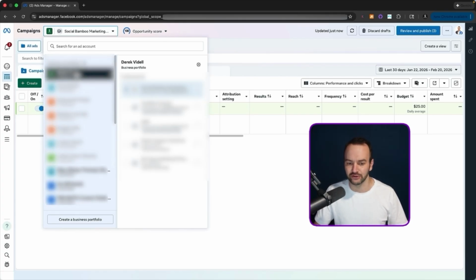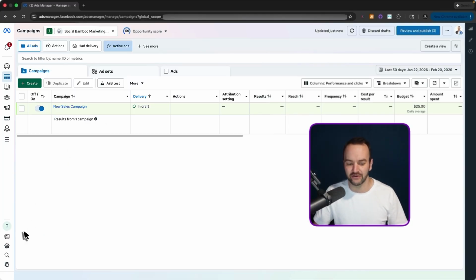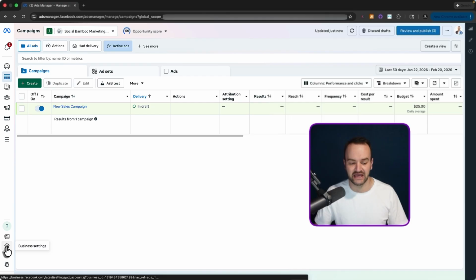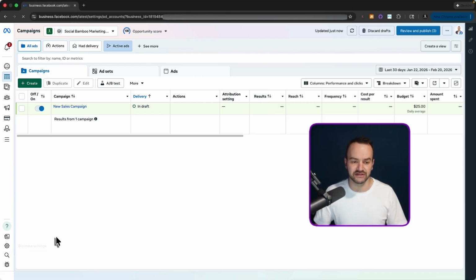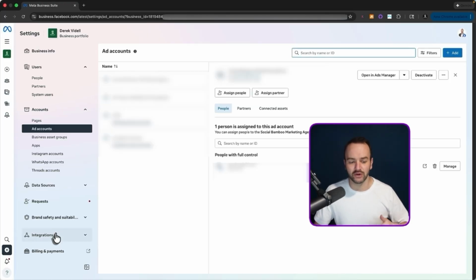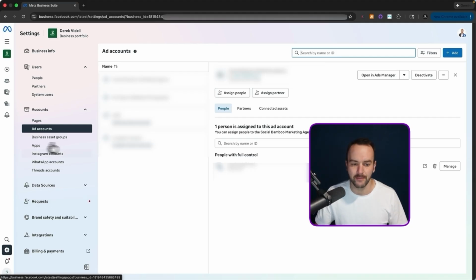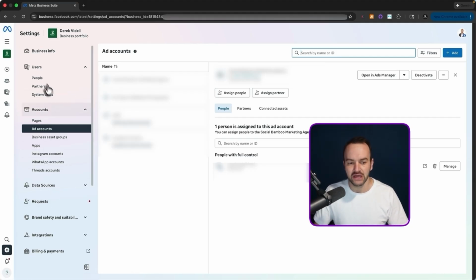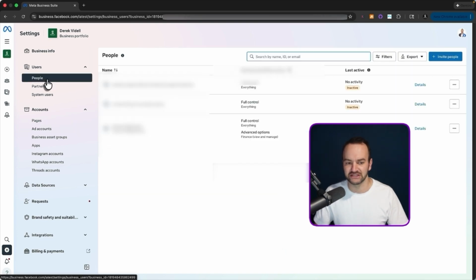Otherwise, you should be within your business portfolio and then with your ad account, and then this should say business settings at the bottom left, which is also different than settings, which occasionally shows there, but business settings is where all of the important stuff happens. So if you do need to add other people into the account, this is the easiest way to do it. You add people right there, and you put in their email that is tied to their original Facebook profile is the easiest way to do it.